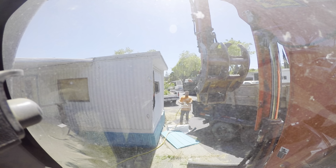All I usually use is a crow bar and a 3/8 inch screw bit, and I just unscrew all the windows and they come right out. And the reason I do that is because when you smash into a trailer and the glass gets everywhere, at the very end of raking, it sucks. I've done it before, picking up all that stuff.